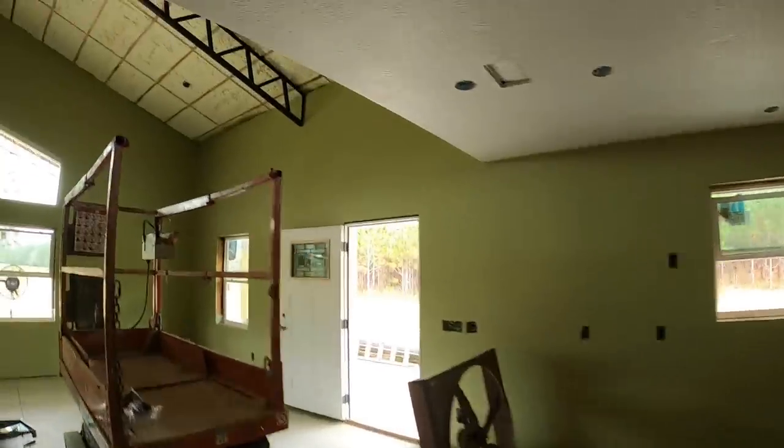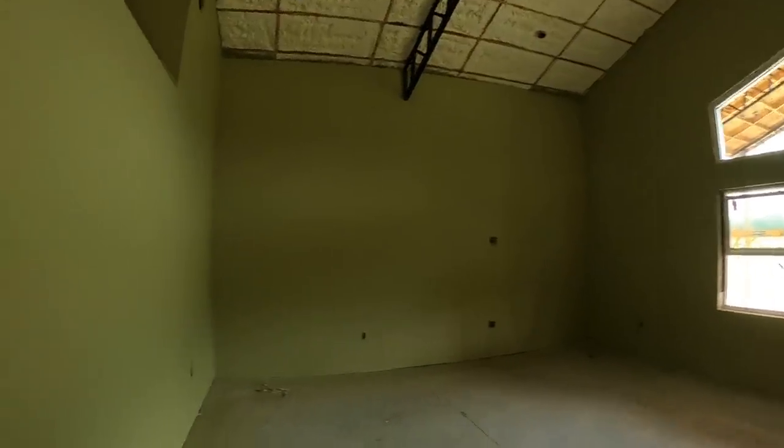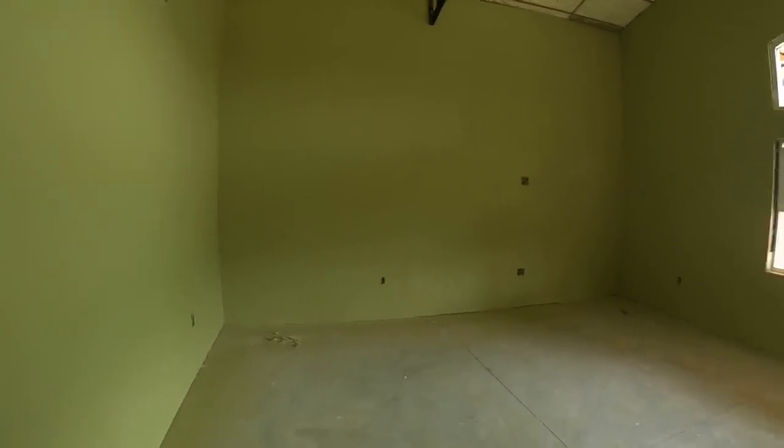Whenever I sprayed the living room, I had to put like three coats on spraying. And that makes sense, it's lighter. So here's what's interesting. The living room, once it dried, actually looks beautiful. Those streaks that I said I was seeing, they're gone now that it's dried. Maybe I jumped the gun on complaining about the paint.